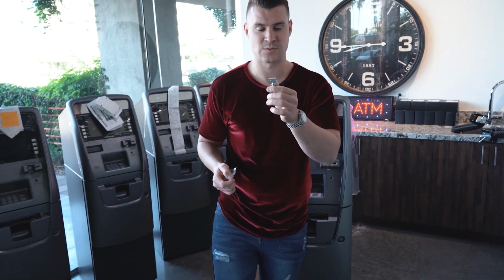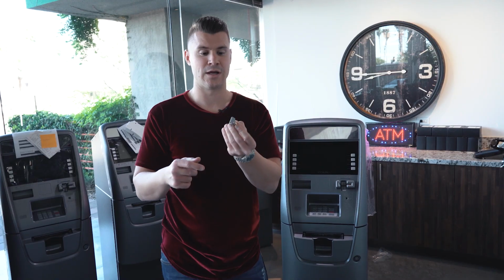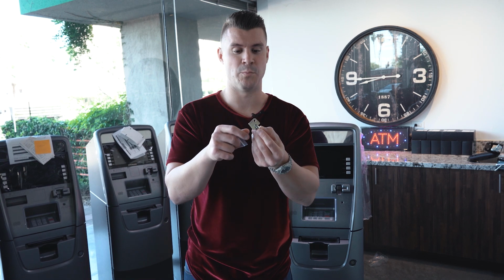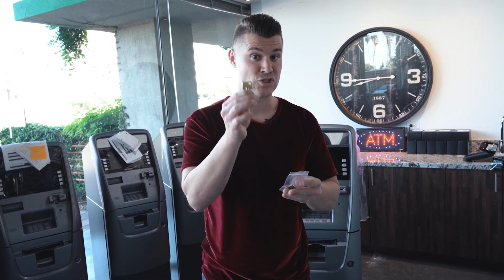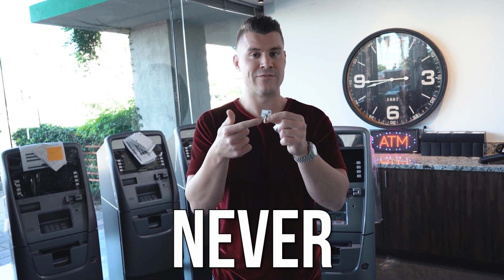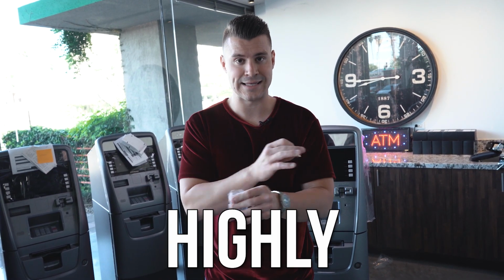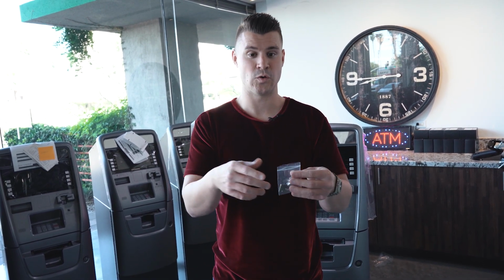So again, this key. Some people actually ask me, this key you can buy on Amazon, but it's not gonna be the right serial number for this particular ATM. I know a bunch of different Halo 2 keys work for other ATMs, but not the ones that you order on Amazon. So my recommendation for those of you that do purchase an ATM, whether you get a Genmega, an Onyx, a Triton, or a Halo 2, just understand that never losing your keys, that's why they usually give you 2, is highly, highly recommended, because getting more keys is sometimes a pain unless you order more ATM machines.